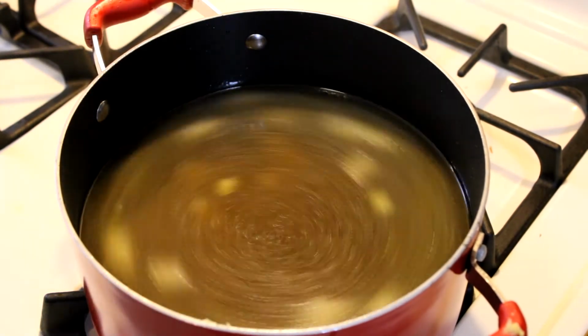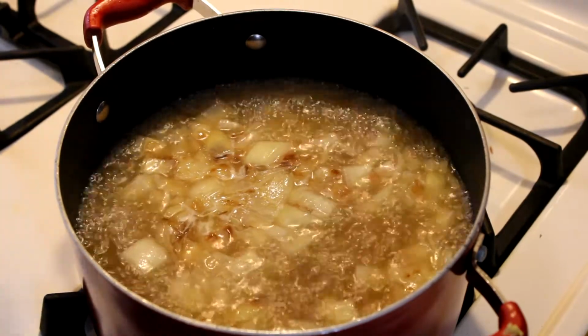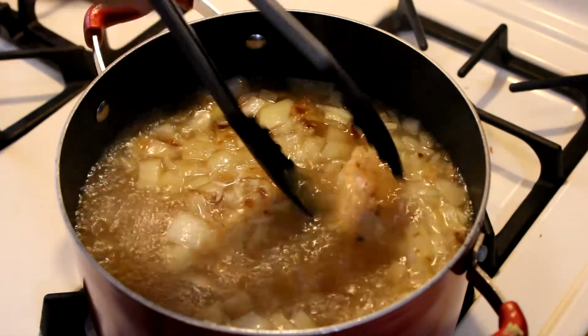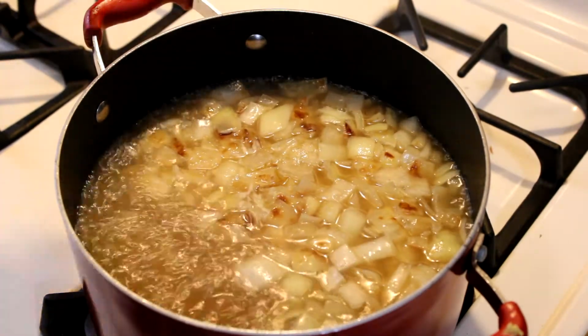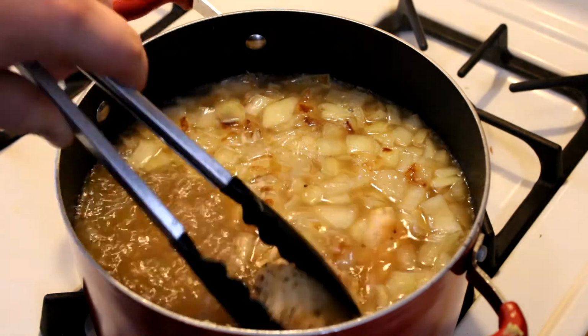Give it a little stir to release that fond, or those dark brown sexy bits that increase the flavor, and bring to a boil. Once at a boil, it's time to add our chicken thighs that have been sitting on a plate back into the liquid. You just gotta stuff them all in there, just stuff them.